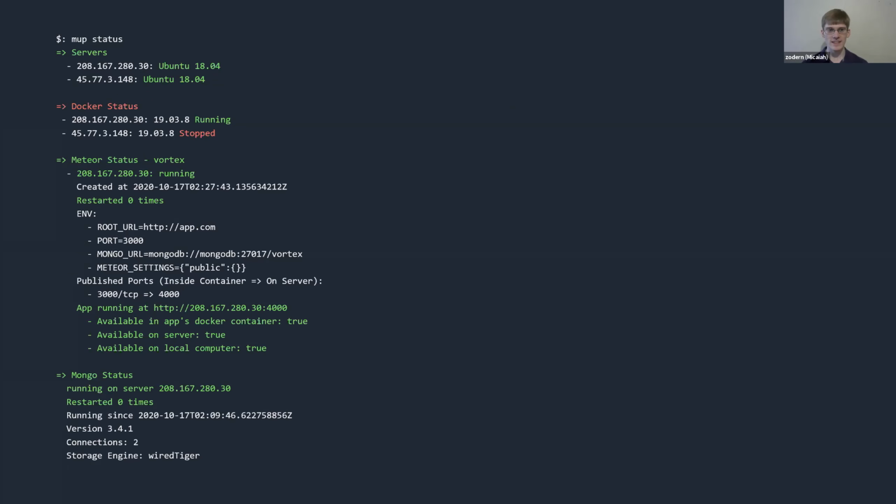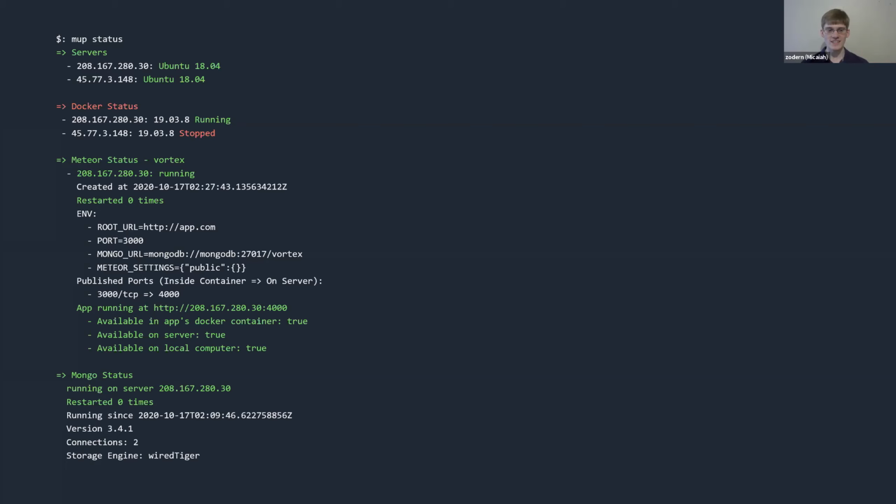An old command in Meteor-up, I don't think is too well known, is mup status. There's various components that have to be working correctly for an app to be available. We have the servers themselves and various software that runs on them. And when there's an issue, sometimes it's hard or time-consuming to figure out where that is at. So the mup status command automates some of the work. It checks each of the different components to make sure they're running correctly, checks for common misconfigurations or other issues, and outputs a report we can look at.